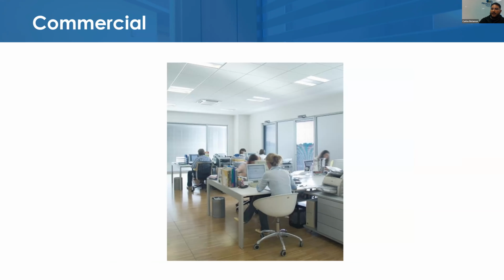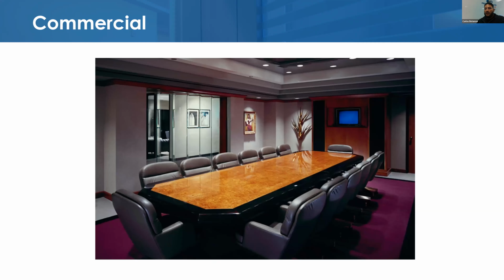Now, the last main application is commercial. So some examples of commercial are retail stores, office buildings, private offices, conference rooms, and other commercial environments. In the commercial setting, privacy glass offers business and proprietary privacy. In the image here, this conference room is completely exposed to personnel. The privacy glass would offer privacy, observation, and acoustic control, as well as adding a pleasing aesthetic.